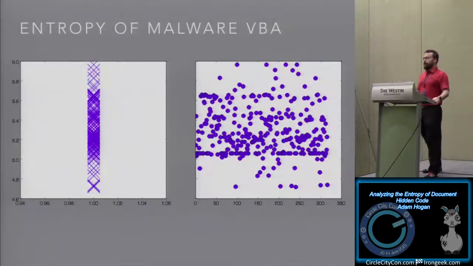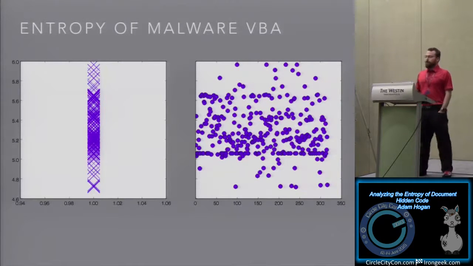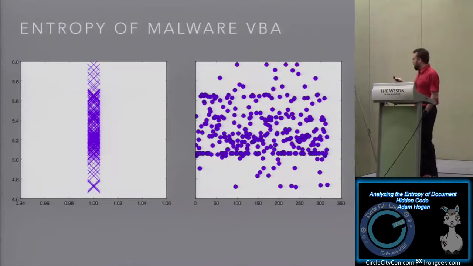Here's what that data looks like. This is the same data on both graphs. Originally, it's just the raw entropy, so the vertical axis is the actual entropy; as it goes up, we have higher entropy, more randomized, and lower down, we have less random data. Here on the left, it's on a single dimension, because all I have is the entropy. Here I've spread it out, not just the entropy but also the number of observations. So the horizontal axis doesn't actually mean anything. It's just a way to spread out the data, because it's all clumped together here.